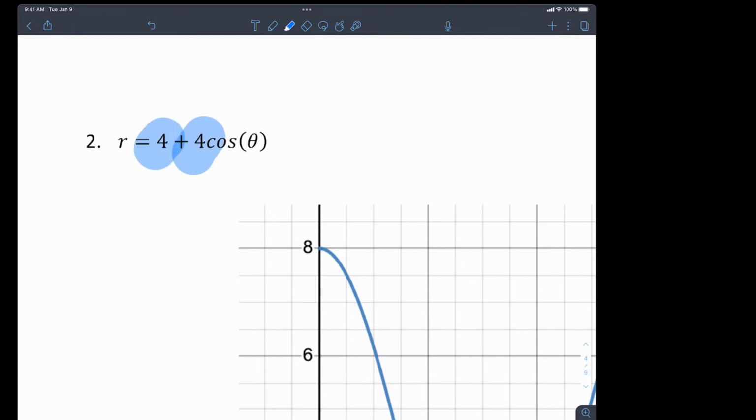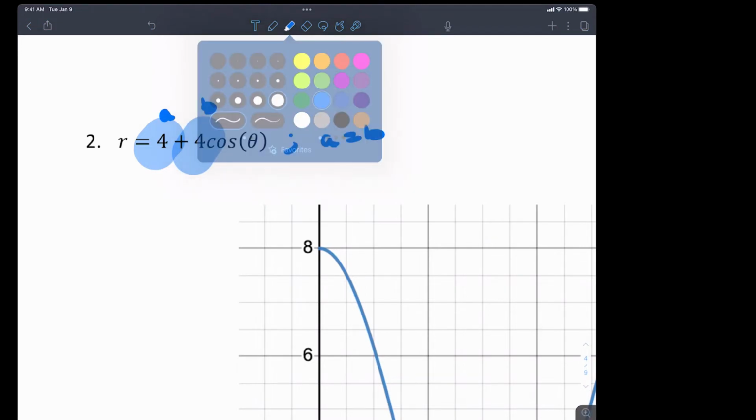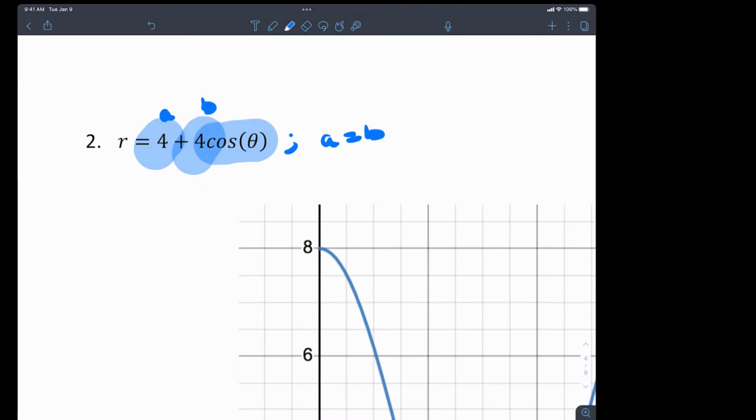This is A, this is B. And you can have sum or difference and a sine theta, a cosine theta. That's a cardioid. That's the tip-off where A is B, where these values, we call that A and B, are the same. So you go, oh, and then you're going to see a sine theta and a cosine theta. And yes, it's sum or difference. So, okay, it's a cardioid, but there's really 4 types. A heart that's upright, a heart that's upside down, one pointing to the left, one pointing to the right. There's only 4 types. You don't have to memorize that part, but I didn't even give you notes on that.